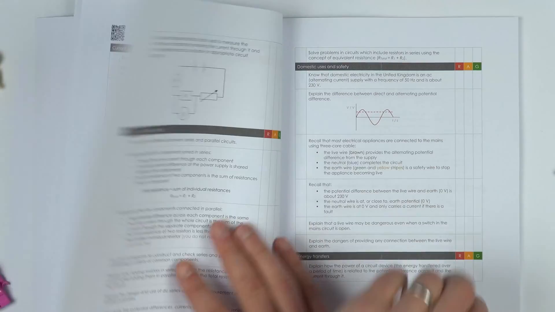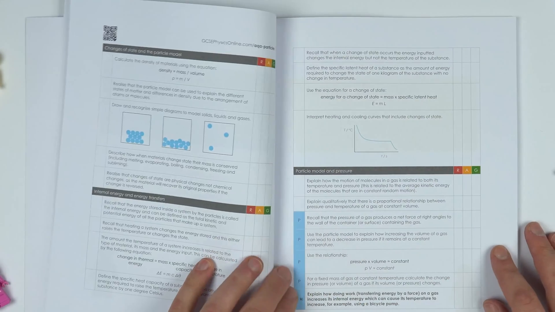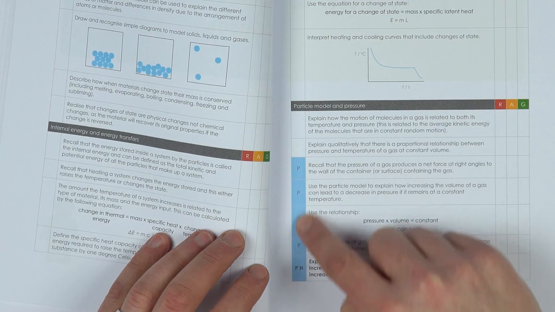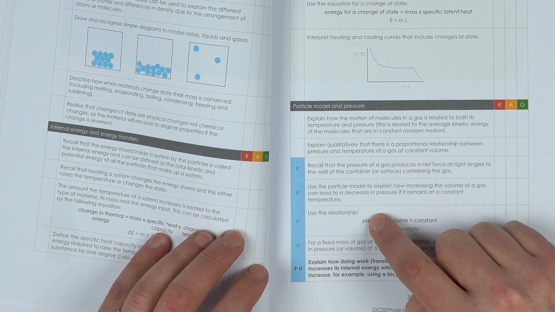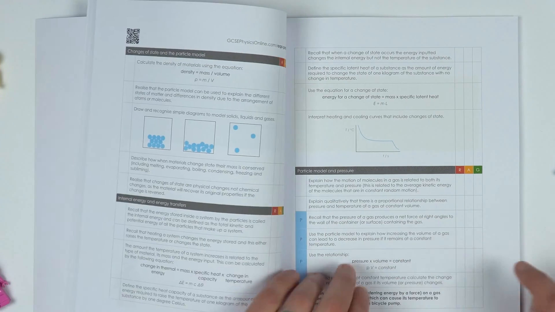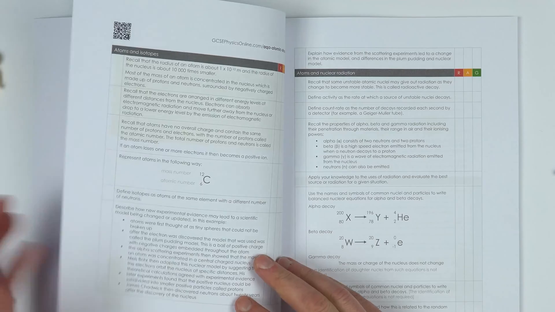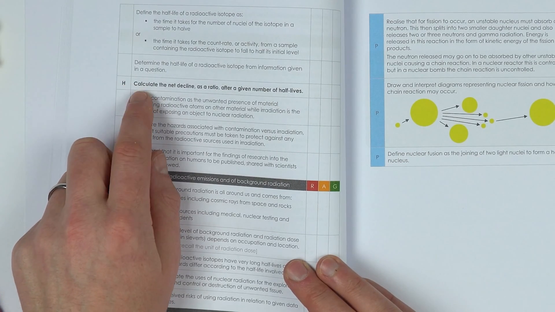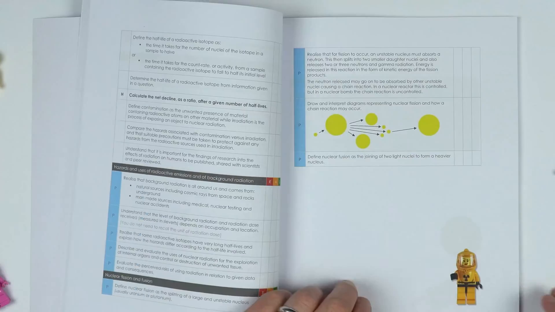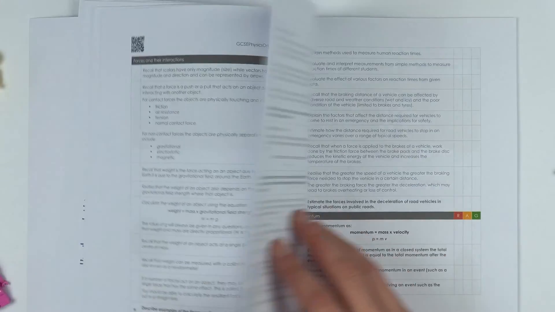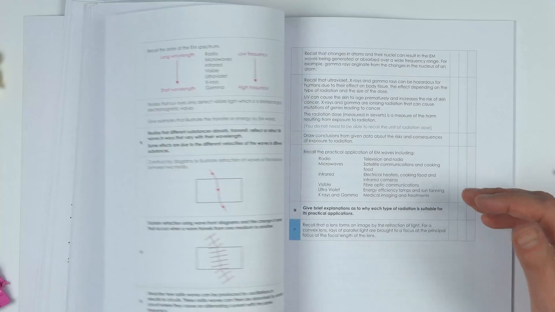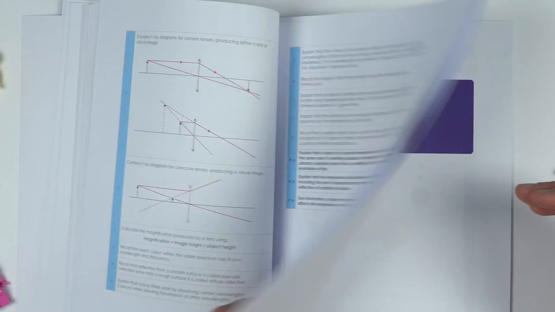I've got sections on electricity, the whole of the course. I must draw your attention to the things highlighted in this light blue colour—they're only for those doing the triple science, which is the physics. Any content highlighted in bold text, like this statement over here, is only for students doing the higher tier papers. There's a lot of good information there that'll make sure you've covered everything for any exams coming up.